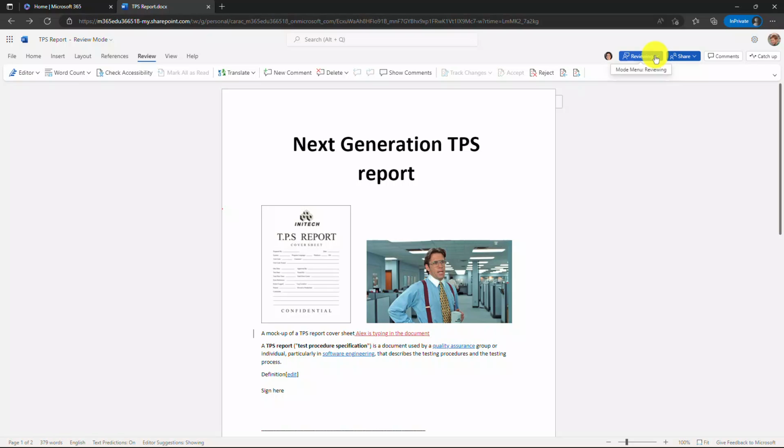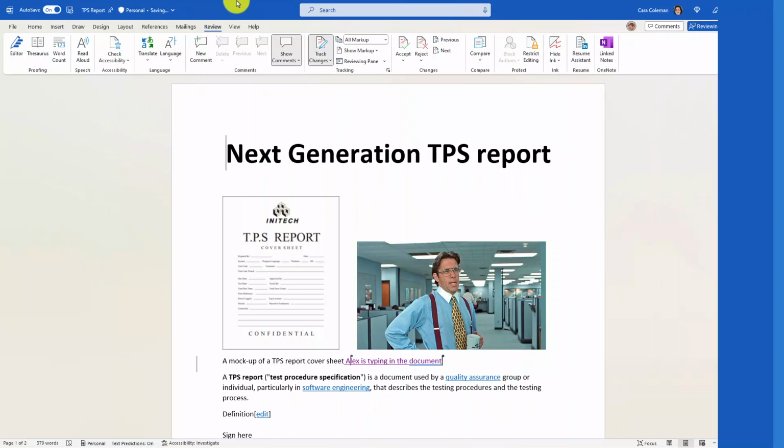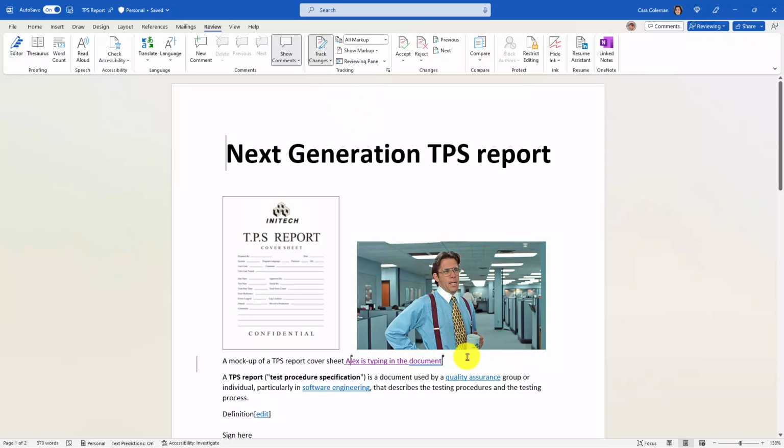Now if I go back and I switch to the original person, Kara, who had the document, you'll see that track changes is right there. Let's switch over to Kara. Now I'm back in as Kara, and you can see right here, these are the track changes, and these are tracked for just Alex. I can go up here and choose to accept or reject them, but if I want to go and reject, I'm just going to say, you know, reject all changes.